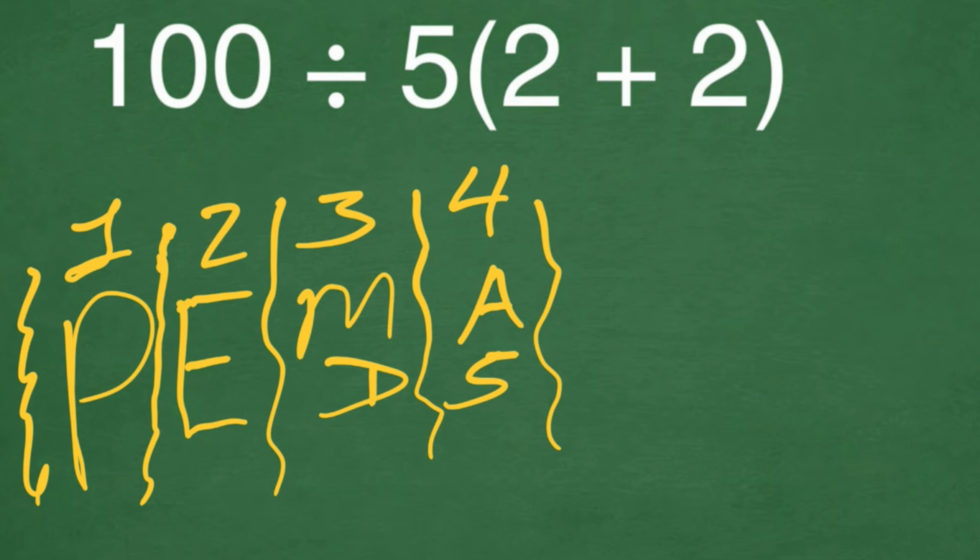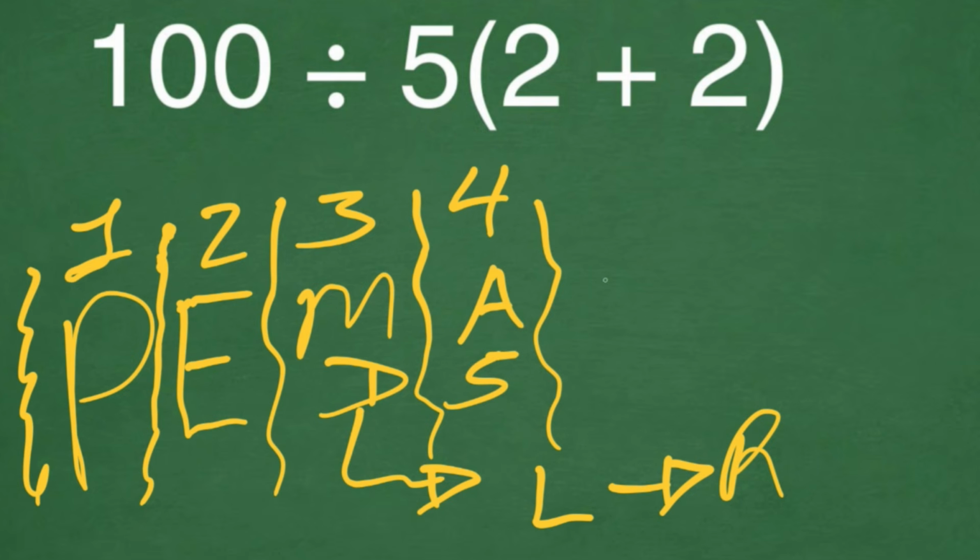Here is where most people get lost. They think multiplication has higher priority than division. More than half of the people think that, but that is actually wrong, and it doesn't follow the right order of operation. Instead, multiplication and division have equal priority, right? They are priority number 3, and we are going to solve these problems left to right.